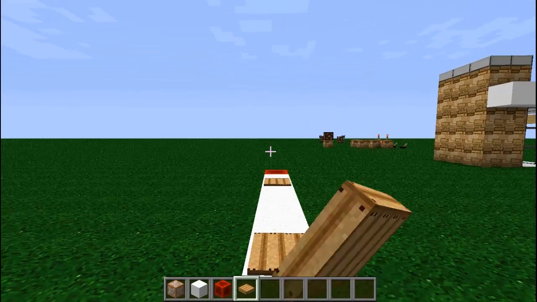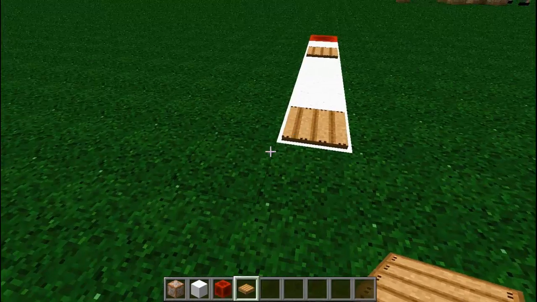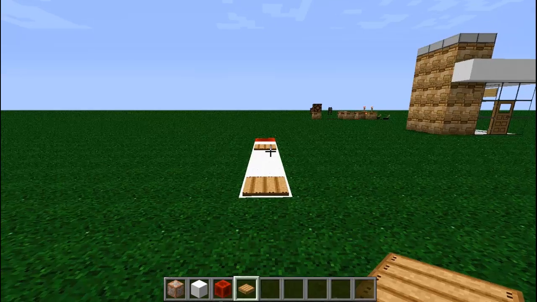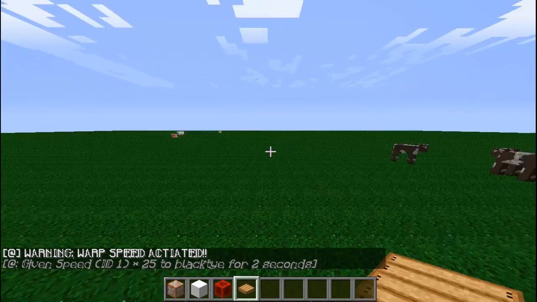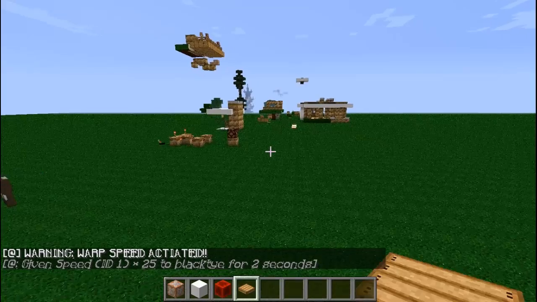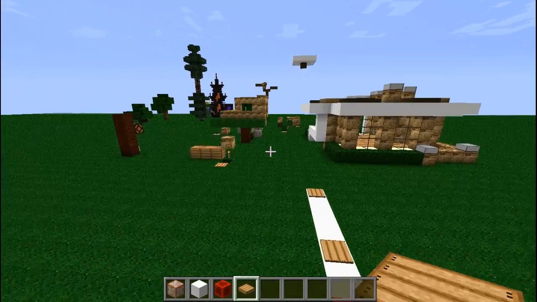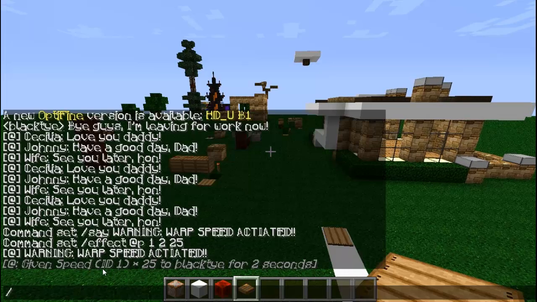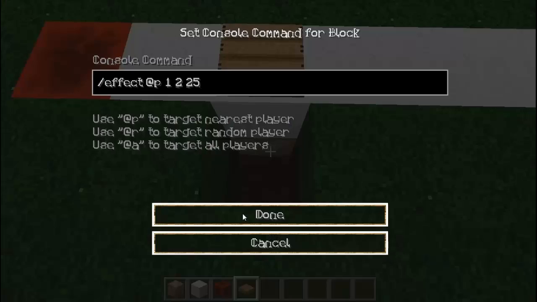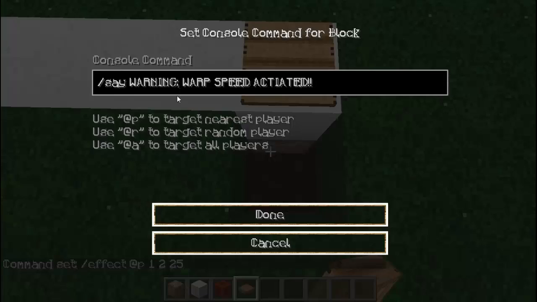Okay, now here's the next thing I came up with, and this isn't really based on being put into a house, but it is something cool that me and my friend were playing around with yesterday. As you can see in the bottom, from the command block output, it gave me speed, which has the ID of 1, with the amplifier of 25 for 2 seconds. And we can just see this command down here. And then if we come over here, we have /say warning warp speed activated.